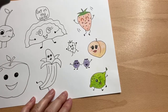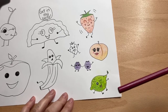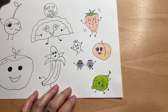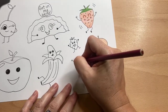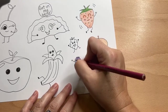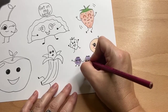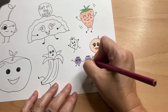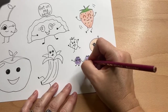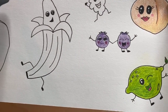And then I'm also going to take a... no stress except for the banana. Hey, I started getting stressed out about the banana too, for different reasons. I'm going to do little cheeks on both of them with, I think this color is called Bordeaux. So then they just have that little accent color.